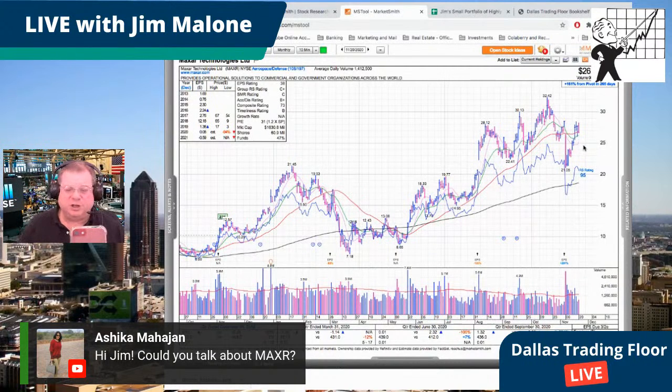Now, remember, there's two good places to buy a stock. One is when it's coming out of a base pattern, or it's right below a base pattern. And of course, that's the cup with handle, the consolidation base, the double bottom. But the second place you can buy it is after it's bouncing off of one of the average lines, and basically the one that you really want to buy off of is this red one here. It's the 40-day moving average. That's the one you want to come up.